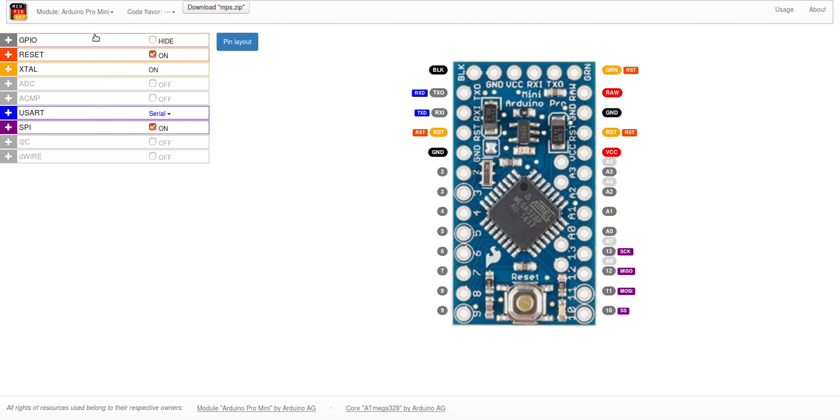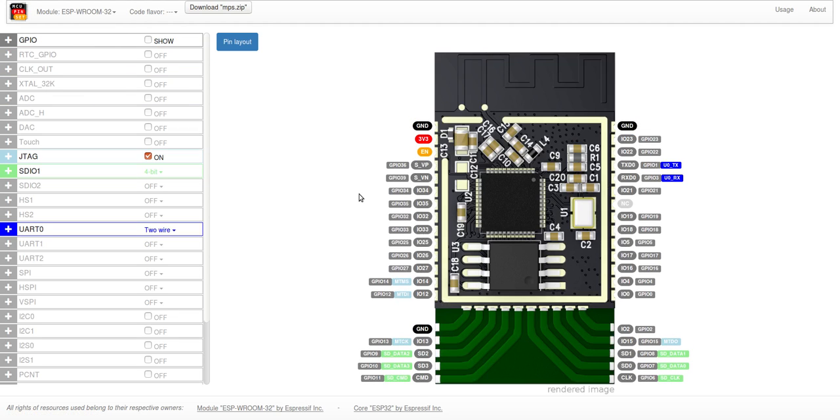For now, let's just check this drop down menu, and here there are other modules. For example, the ESP main module, and for this we have a bit more peripherals. They are off, mostly. Well, the things which are on are the default ones. For example, the serial, the first serial, but I can also use the other serials as well.